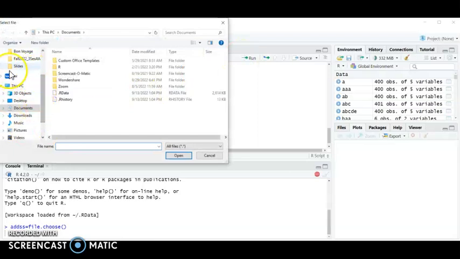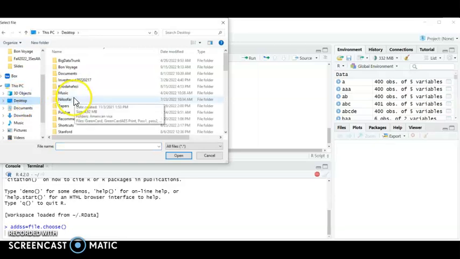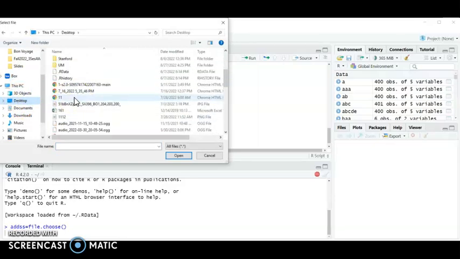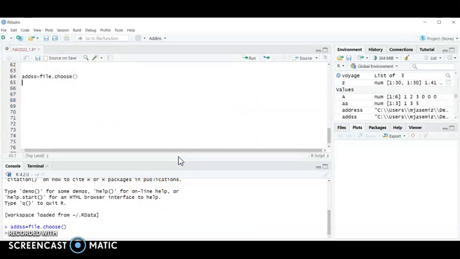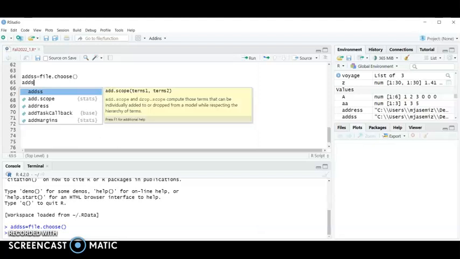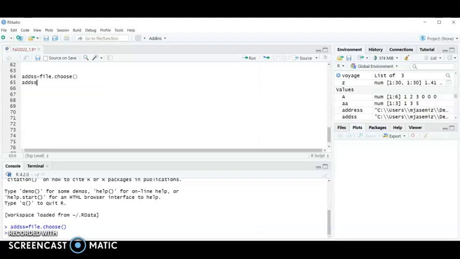This page opens, so I can go and get any file that I like. If you remember, the file we discussed last session was this file. So I select this, and that's it. Now in the object ADDSS, as you can see, RStudio is helping me to retrieve the file.